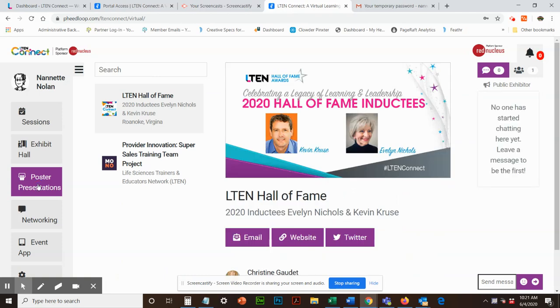Under poster presentations, this is going to be available the entire duration of the event. As the name suggests, these are basically quote unquote posters, and they should be fairly descriptive. You can't see that in my two examples here of the LTEN Excellence Award entry that they submitted. So these are finalists, these are winners, and these are applicants who came really close, basically sharing their award-winning ideas with you.